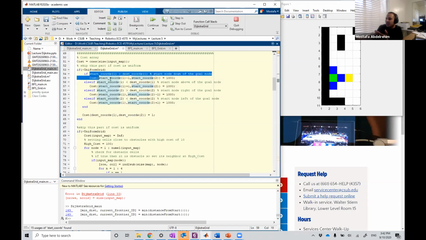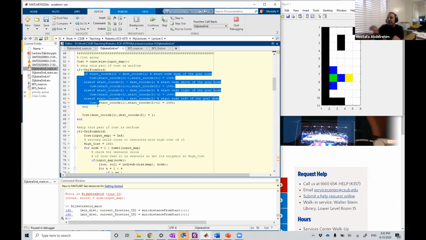So this is what I'm doing in here, actually. I'm checking the location of the destination with regard to the starting node. So basically what will happen in that code is that if I find that the destination or the goal is on the right of the starting node, I will mark the cell which is on the right of the starting node with very high cost.